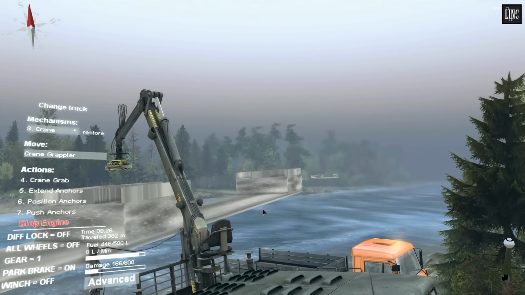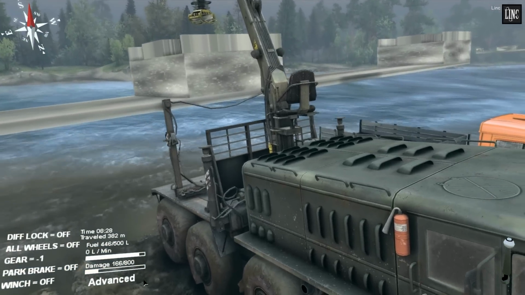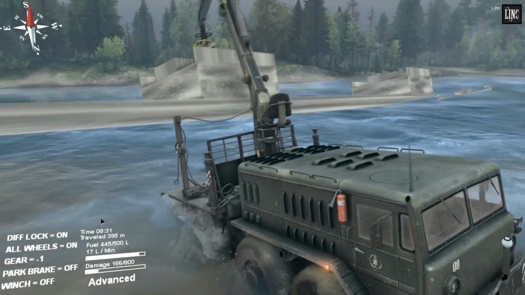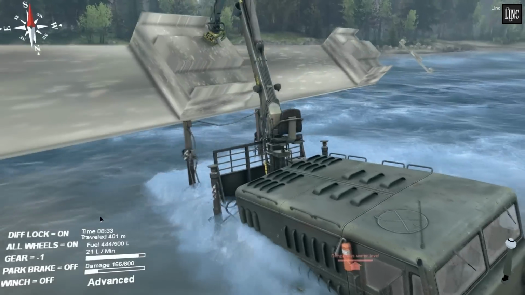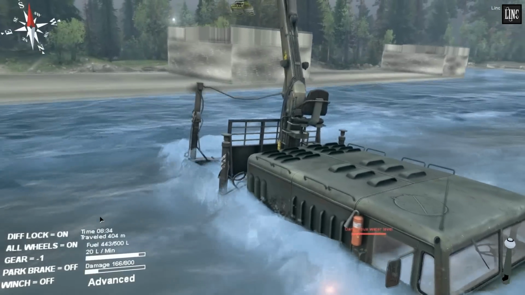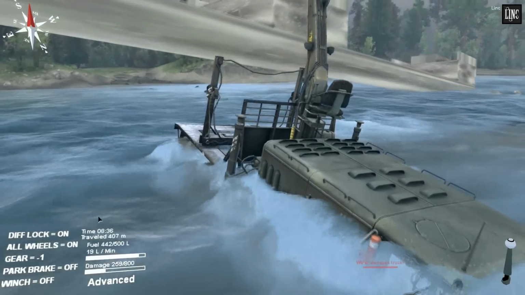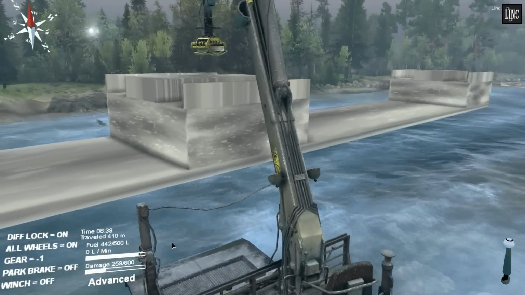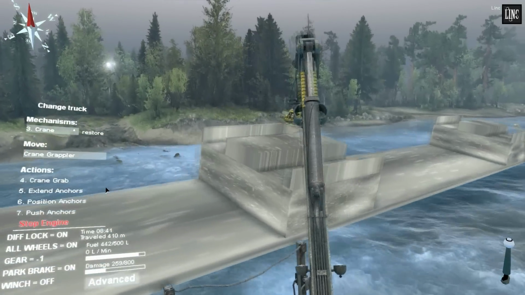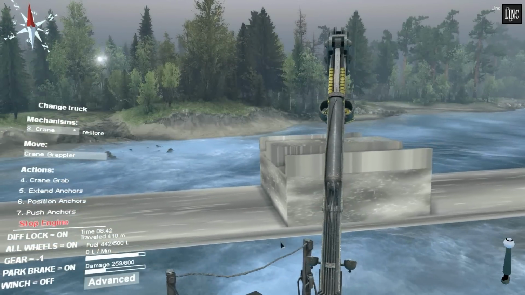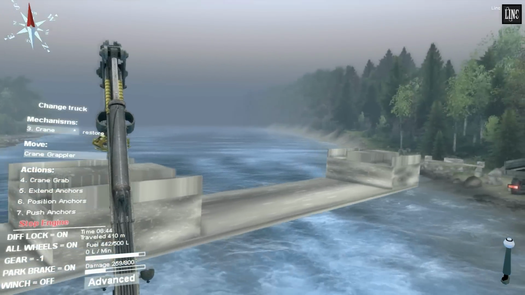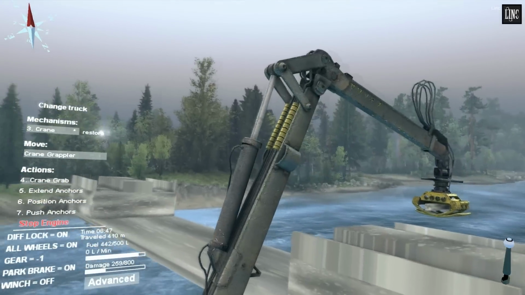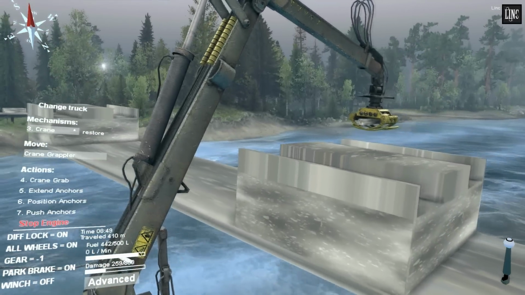Okay. Now we have to position it. Drive into the river. Somewhere here, I think. Okay. As you can see, because it's so light, it's really easy to move about. I think we need to drive a little bit further backwards.